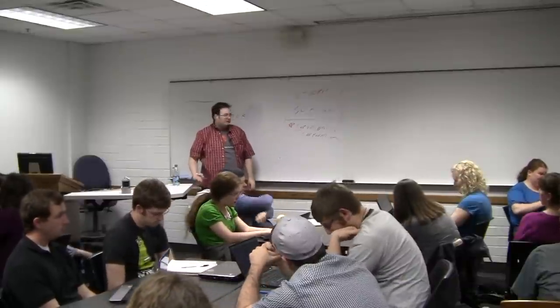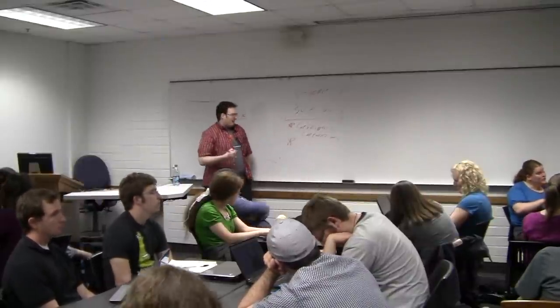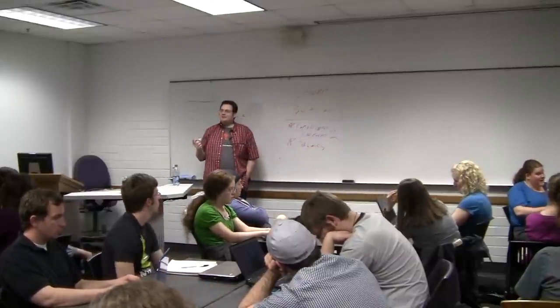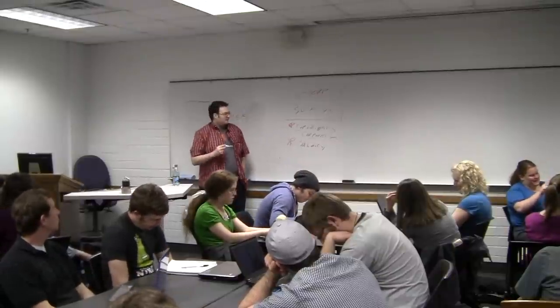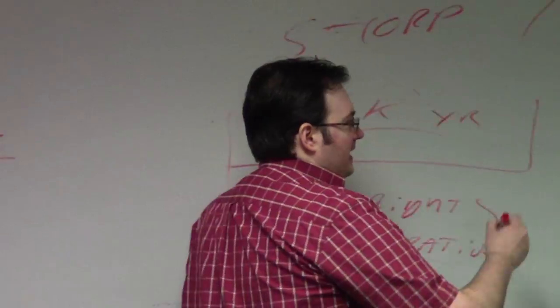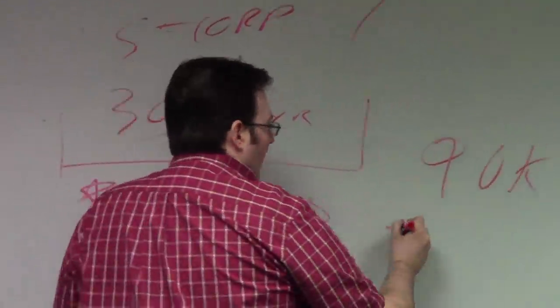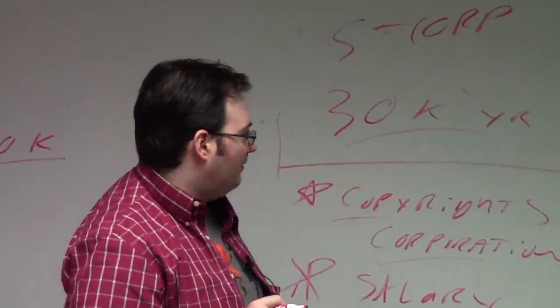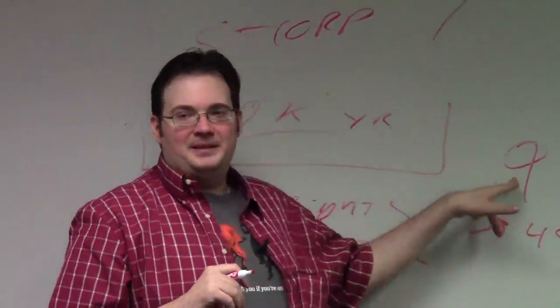This is why we have done this. You can also do some interesting things where you pay yourself a salary and then profits you make above the salary, the IRS will actually count as dividends as a shareholder in the company. Because of this, you can save self-employment tax as long as your salary is reasonable. So let's say that you are making $90,000 and you and your spouse are officers in the company and you pay yourself $45,000 as a writer. I don't know what the number is. Listen to your tax accountant, your tax professional.